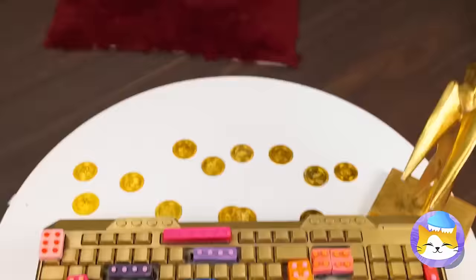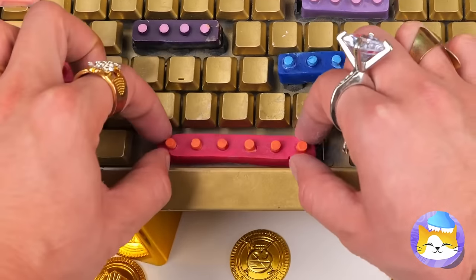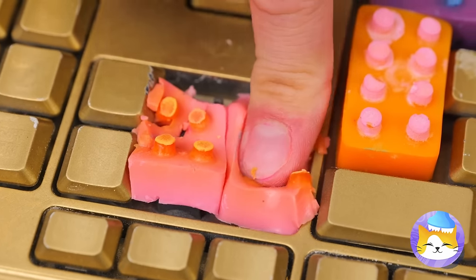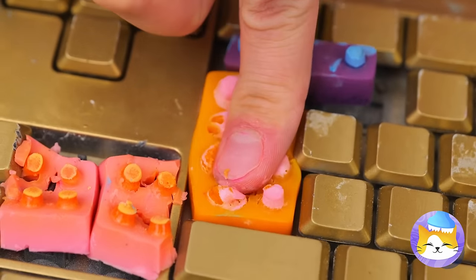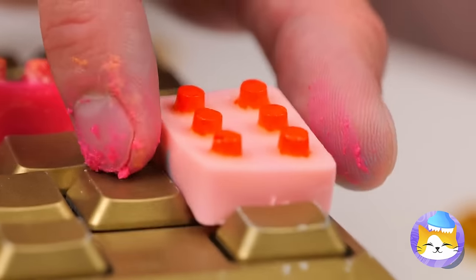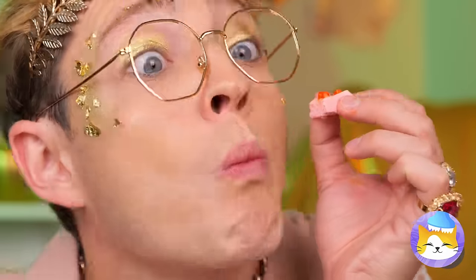Keyboards can be a lot of fun, especially with jelly buttons. Just remember, squeeze too hard and they just might pop. Of course, they taste great, too.